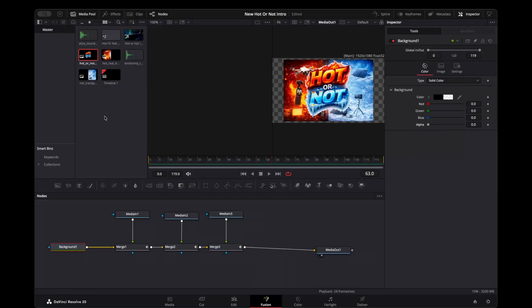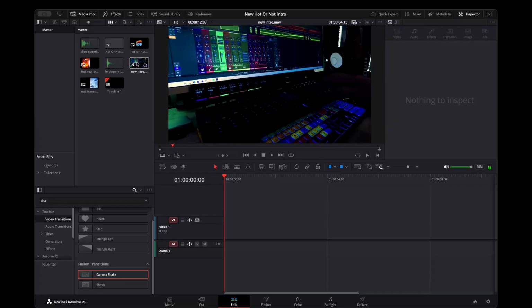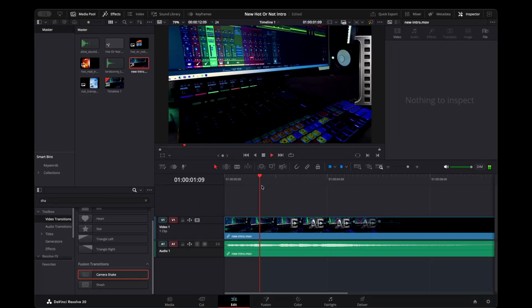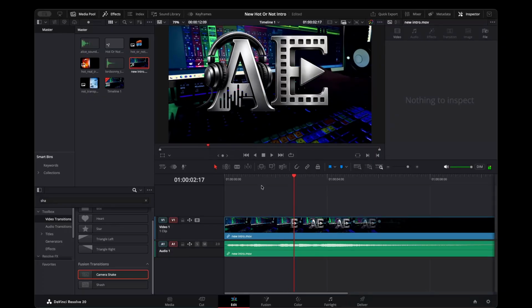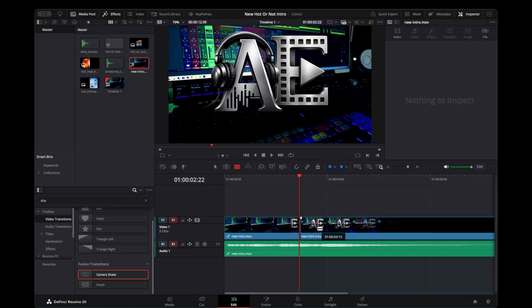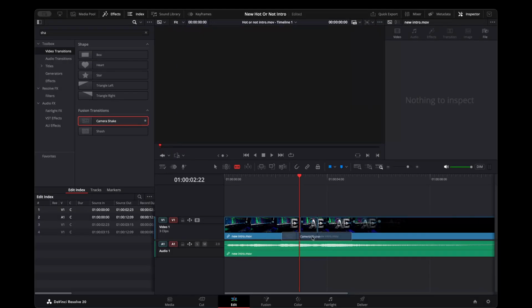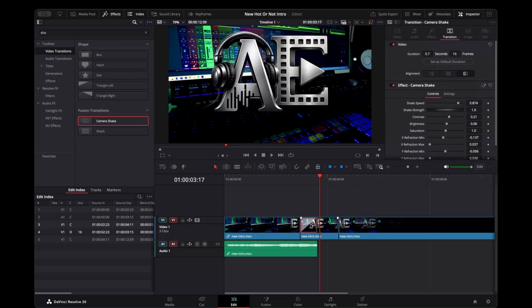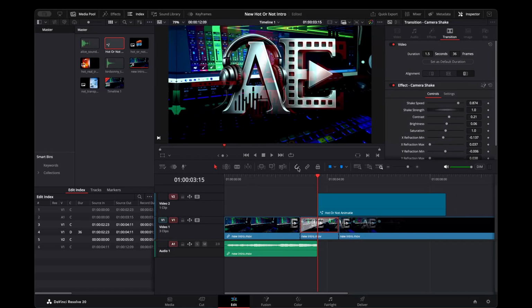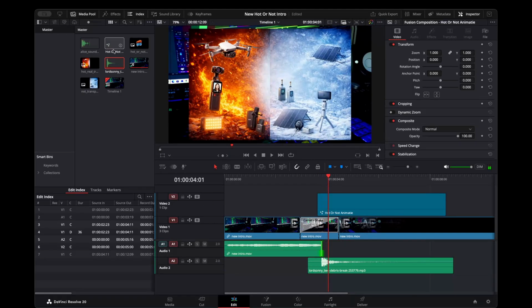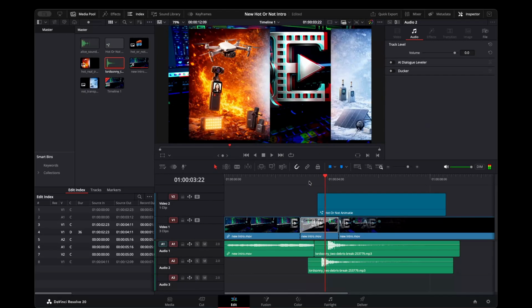Once that's done, jump back to the edit page and grab your old intro. Cut it up and add a shake effect so it feels like it's breaking apart. Then drop in your animation and layer in some transition sounds.